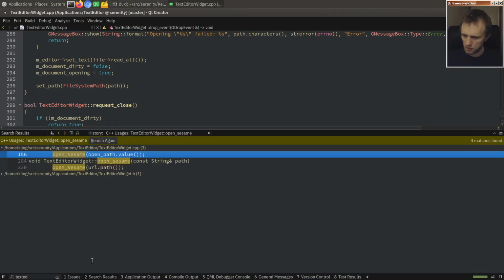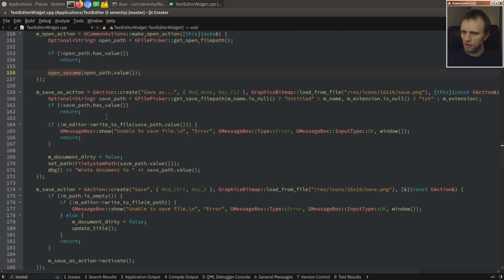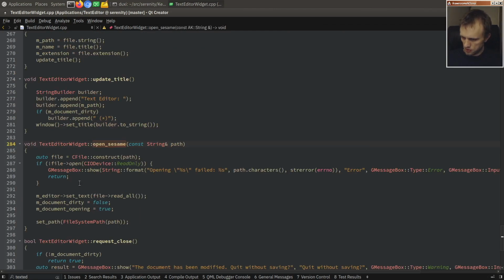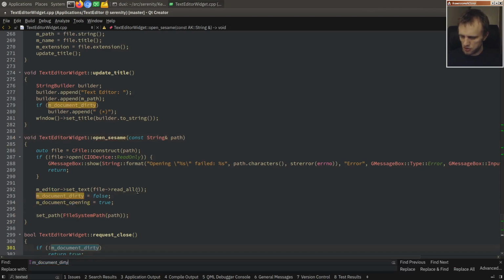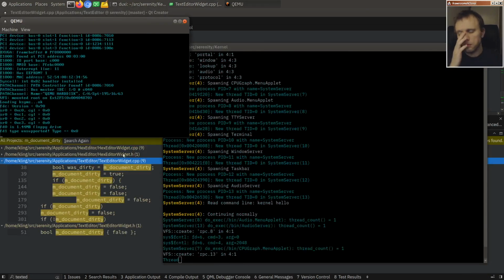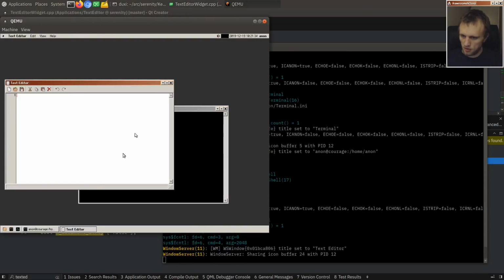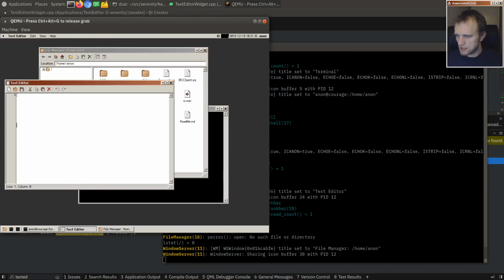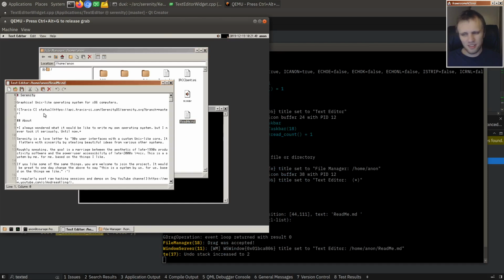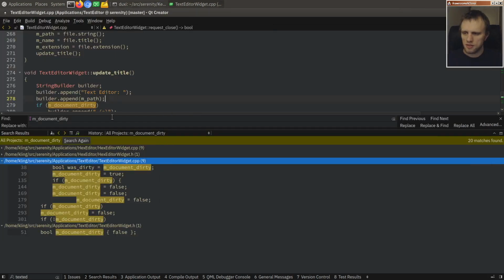Of course, now I'm kind of wondering, what if the document is dirty? What if I didn't save? Like tap, tap, tap, and then I just drag something on there. That's not nice, the fact that it doesn't stop me.